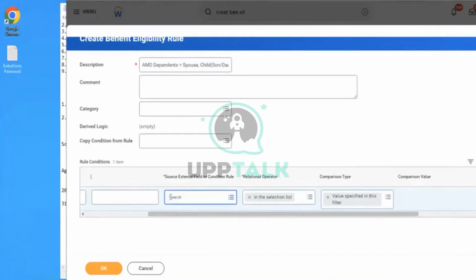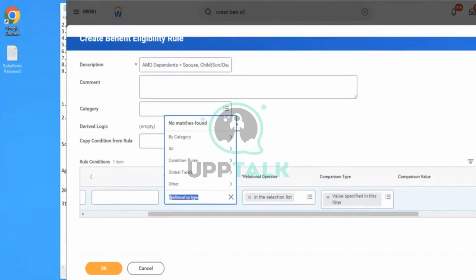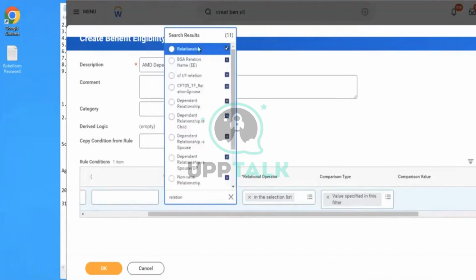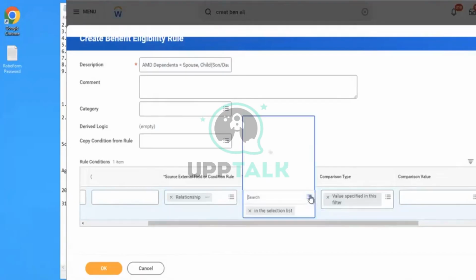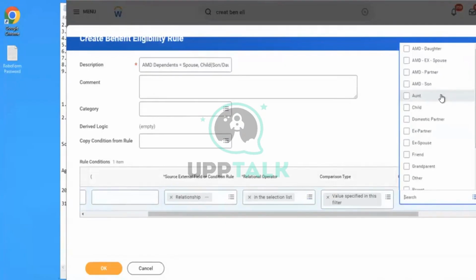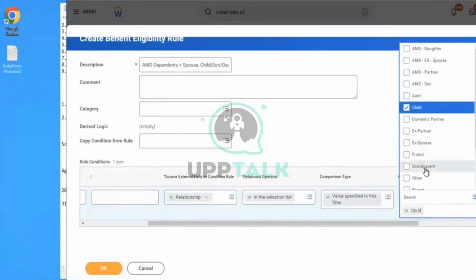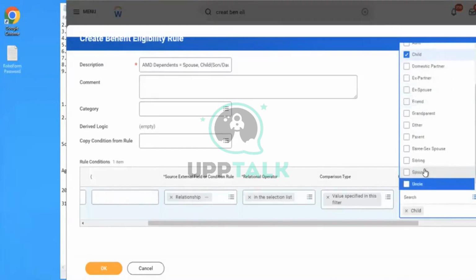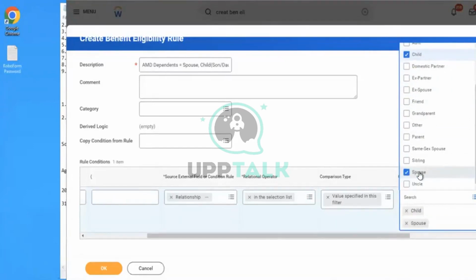Select relationship types. We will also select.